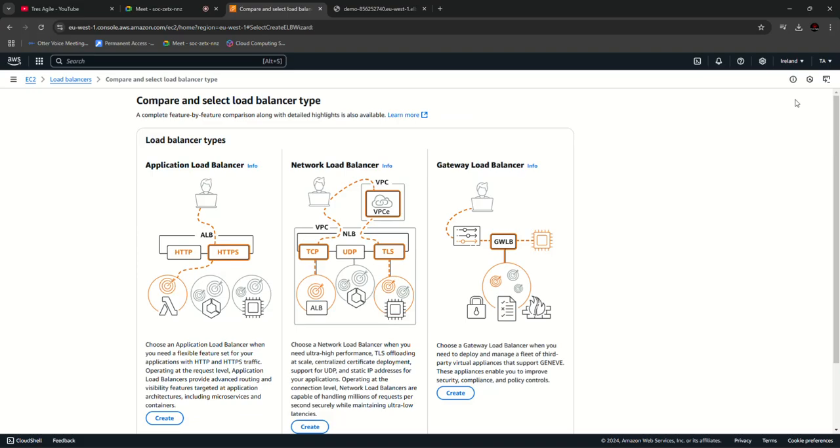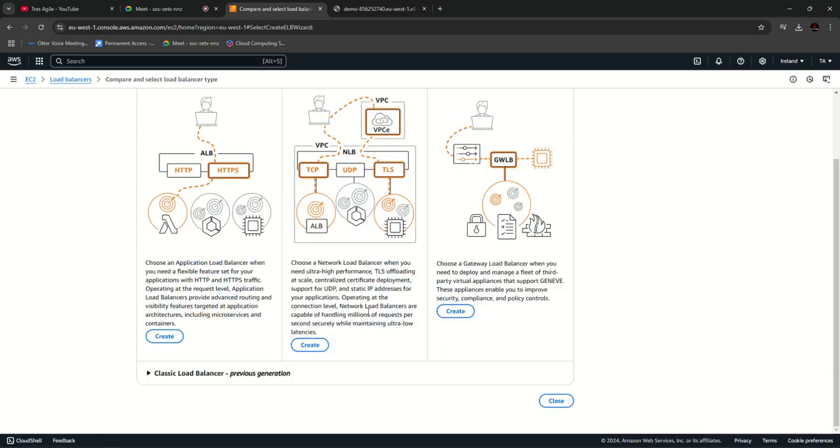Create load balancer. As I told you, this Classic is the old generation, previous generation. People nowadays don't use it. Why don't they use it? Because if you see Classic, we're adding the servers. That's it. It's just a very direct, basic approach. But nowadays we have containers. Most people use containers, right? I want to distribute the traffic to containers. So Classic cannot do that.